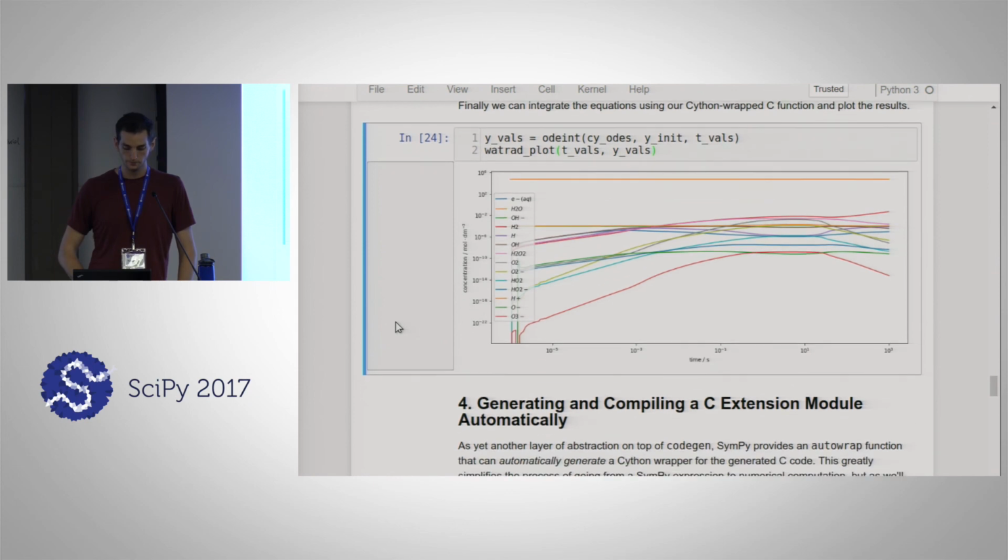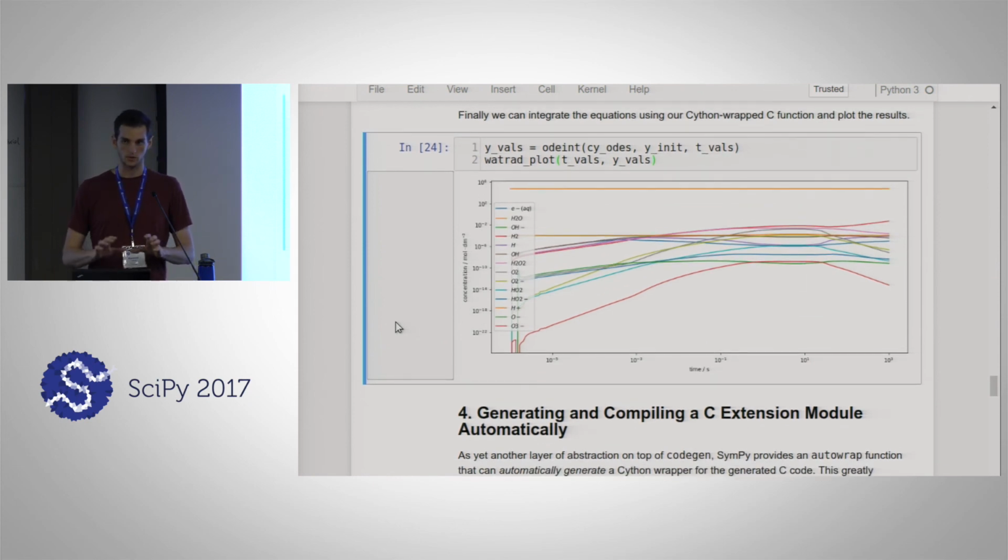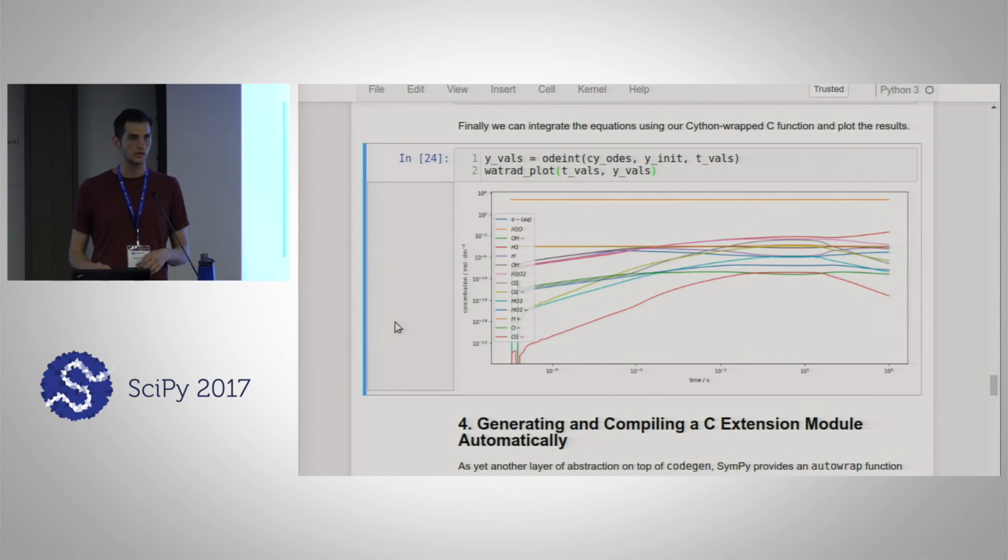Okay? So just to recap what just happened, we took a symbolic expression, which is a matrix of ODEs. We used the Cogen function to generate C code that evaluates the right-hand side of those ODEs. We played around a little bit with matrix symbols and stuff like that just to get the function signature to look nice. But otherwise, it's just running Cogen to generate C code, and then we wrote a Python wrapper around that C code. And so everything that we just did is sort of just a recipe.